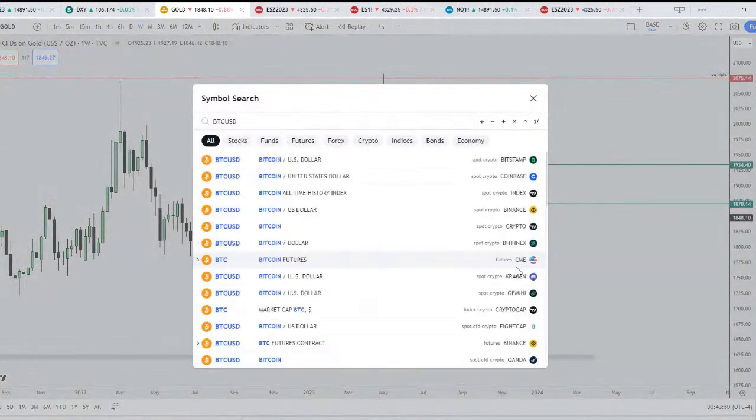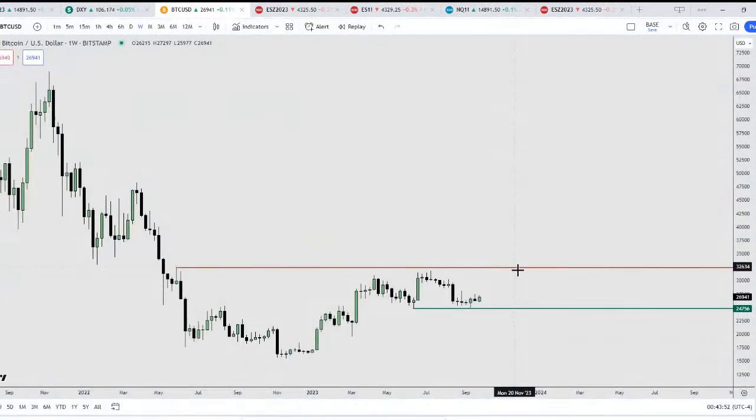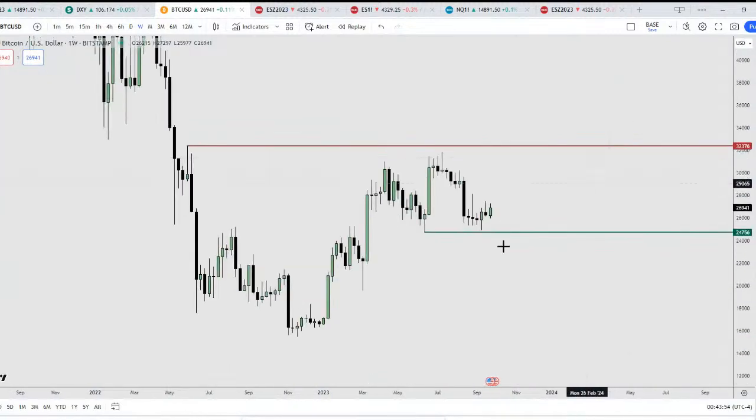Next, I'm moving on to Bitcoin. Right, doing nothing right here, just chopping around. Okay, I'm not interested in this type of price action as compared to the other charts that I have mentioned prior to Bitcoin. The other charts look more promising. Okay, so this is Bitcoin. Right, so let's move on to individual stocks.